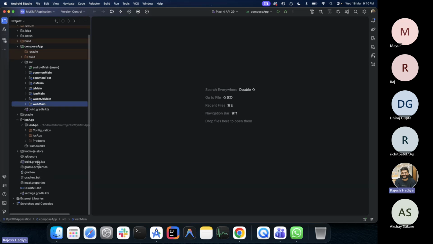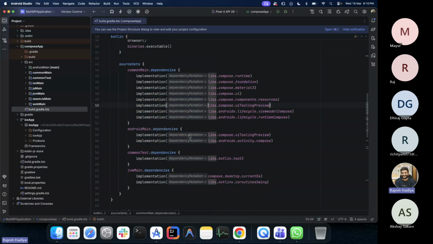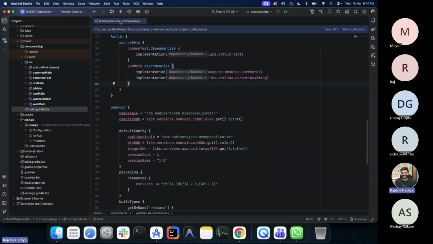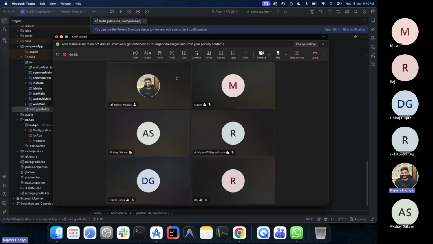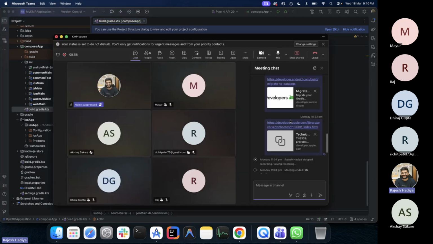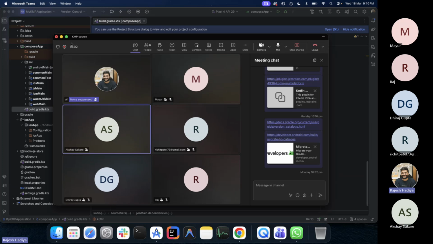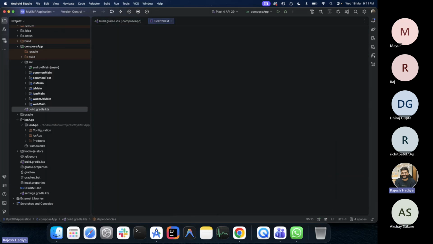And we have also seen how Gradle plays out in all these things. What are the each source set? What are the dependencies? We have seen all of these things. Plus, this is the new Gradle version catalog. So how to use it? I have shared the link in the last meeting as well. So you can see the things I did. Cool. Now we're going to start from where we left off.